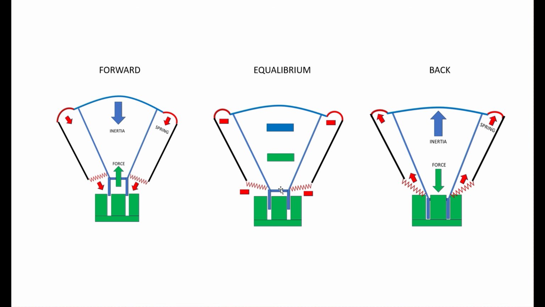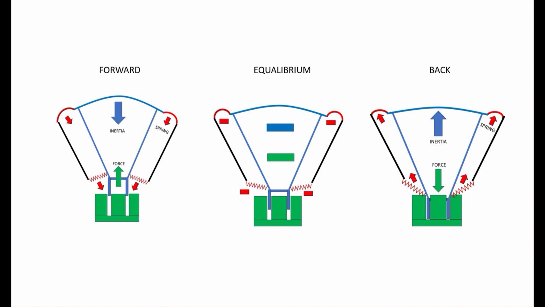When the speaker is at its resting position, there's no force on the springs and the cone's not moving, so there's no oscillation. When the cone is moving forward, it's stretching the suspension, and of course we get a spring force that is working in the opposite direction to the way that the cone is moving, and eventually it gets to its maximum excursion, and the spring and the motor pull it back. Then it passes the midpoint and reaches the bottom of the oscillation, where the spring is stretched again. And so we get this back and forward oscillation, right? We talked about that in detail before.